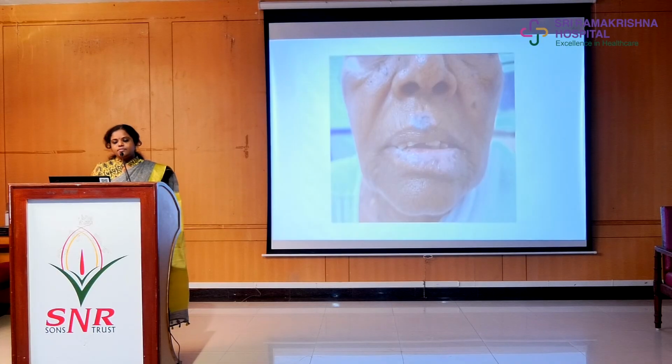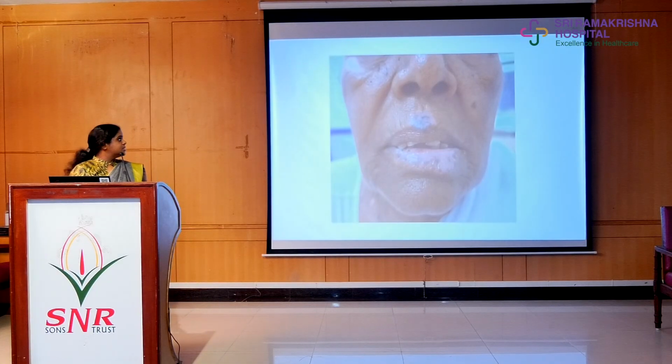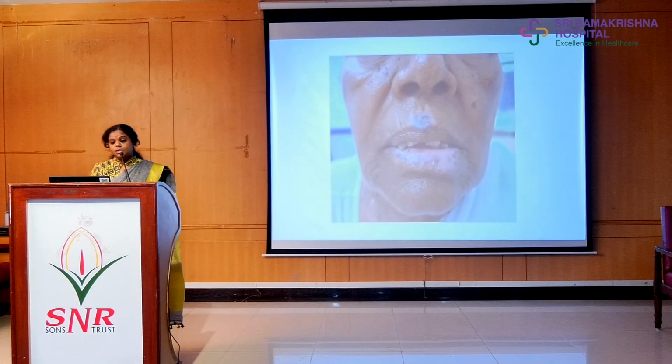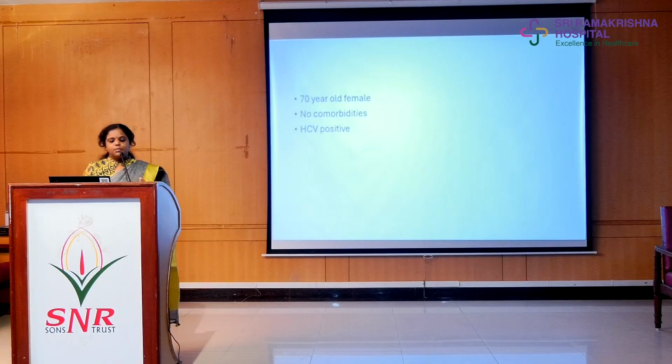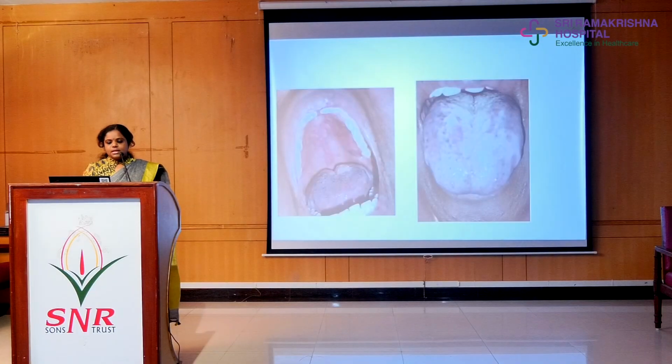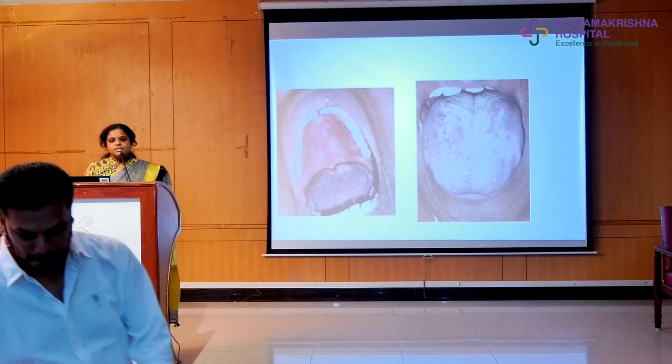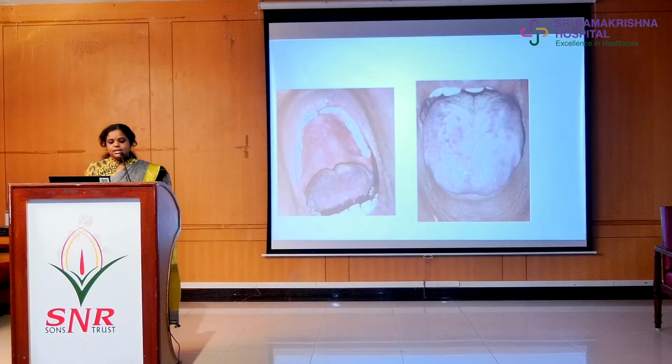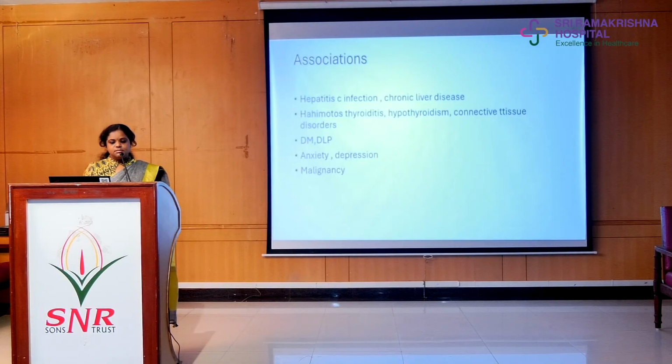So this is another case of lichen planus. You can see the violaceous plaque over the upper lip and erosive lesions in the lower lip. This is also a lichen planus case. It is a very erosive case, so we did a complete blood investigation and found HCV positive. This is another case of lichen planus, oral lichen planus, which is also very extensive. So we did routine investigations and screening, and found HCV positivity.